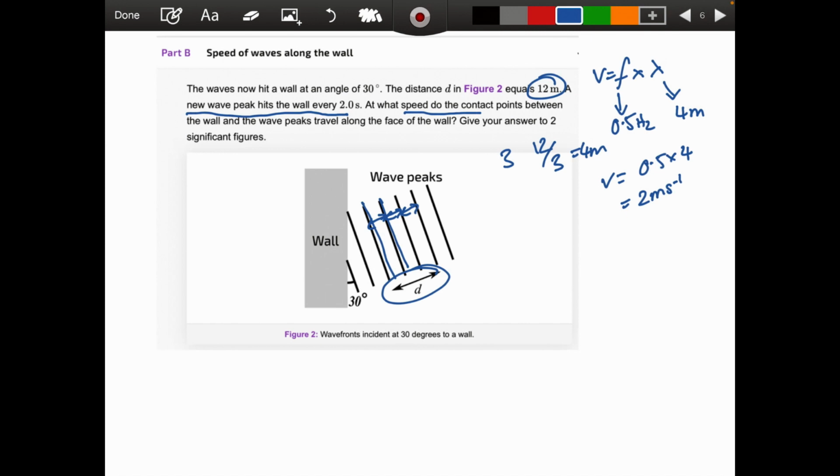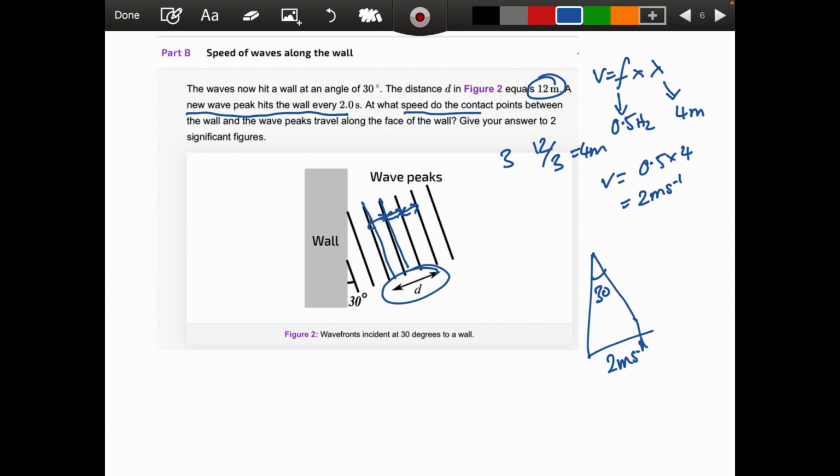So that is the wave speed, but you've got to think of it, it's on a triangle, so we can start using trigonometry here. So we can see that the angle is 30 degrees, and we know that if it was coming in at this angle here, it would be 2 meters per second. So we're talking about vector addition here.